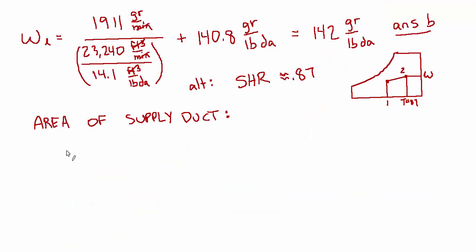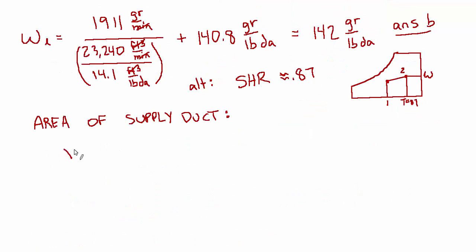It's based on the relationship between volume flow rate—that's big V̇—which equals velocity times area. This is big V as well. It's a little confusing with all these V's. There's a difference between big V̇, which I use for volume flow rate, big V without the dot for velocity, and little v for specific volume. It's hard to tell the difference between little v and big V when there's no lines.